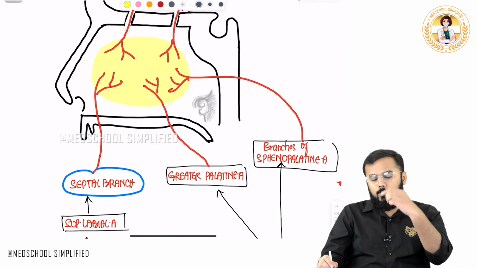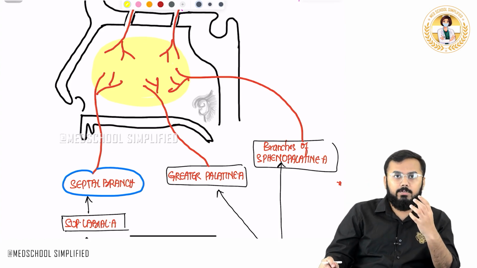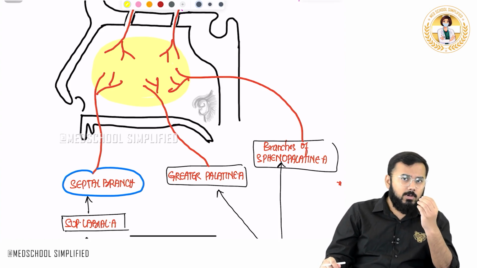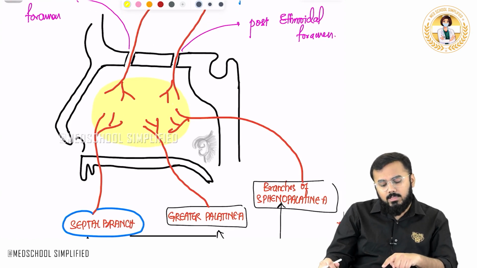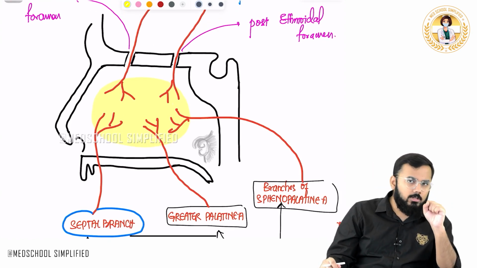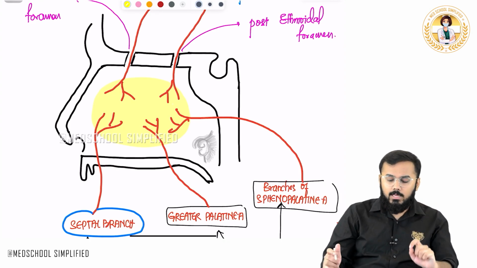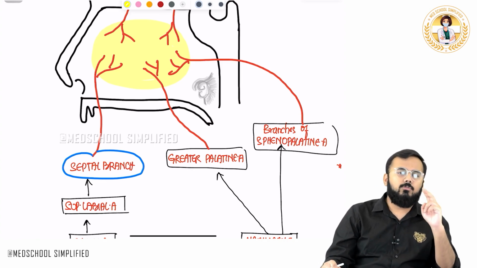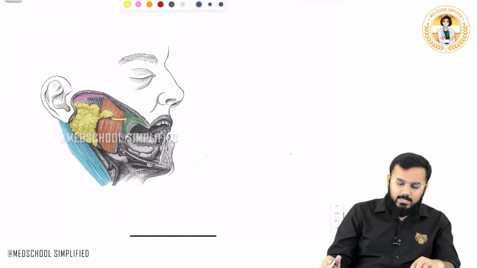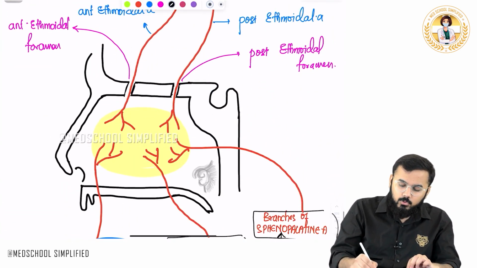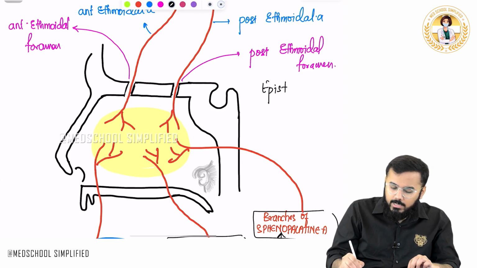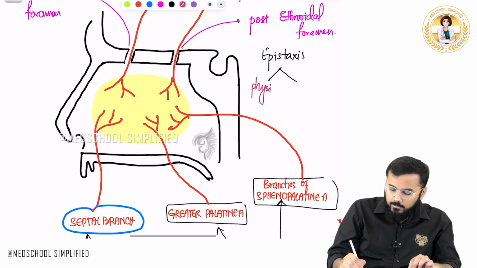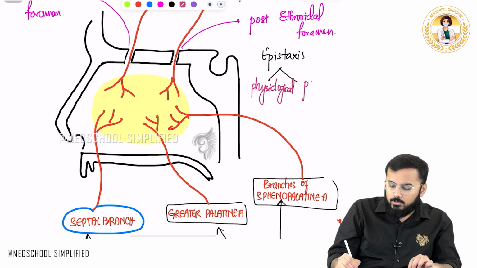So why is this plexus very important? Basically, because of nosebleeds, right? Most of the nosebleeds happen through this area. Whenever there is a nosebleed, there is heavy bleeding, and this heavy bleeding occurs when this area is damaged. Whenever you get hit on the nose, the most common nosebleed is because of the rupture of these arteries, this plexus. Any kind of nosebleed you call epistaxis. There are two different types of epistaxis. One is called physiological, another is called pathological.